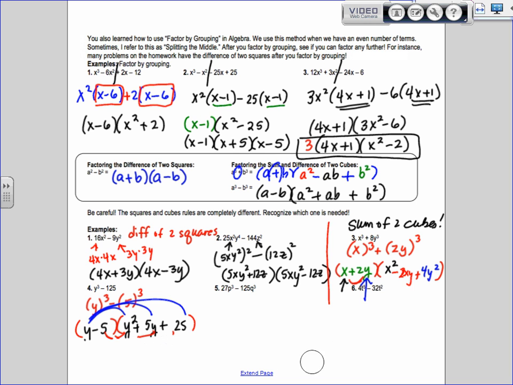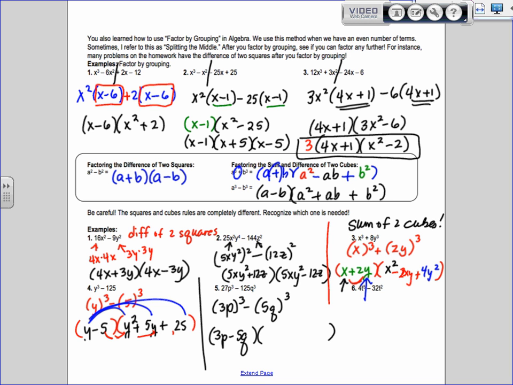So always think about what is being cubed. So I have 3p is being cubed, and 5q is being cubed. So I've identified what A is and what B is in the formula. So when I do my parentheses, I'm going to have a little parenthesis and a long parenthesis. So in the little one, I just have 3p minus 5q. It's like I just dropped the cubes.